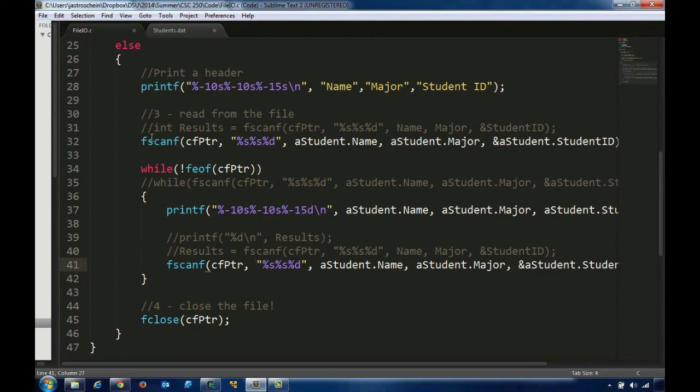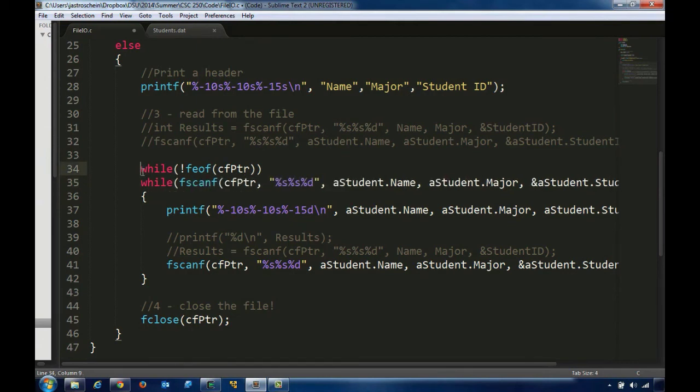This pretty much comes right out of the book. So if you're having some trouble following this, or you want a slightly different version of it, or even a different explanation, the author in the book uses a very similar format to this. I like to structure how I read these a little bit differently. So the first thing I'm going to do is comment that code out. I'm going to comment out this while loop, and then we'll comment that out.